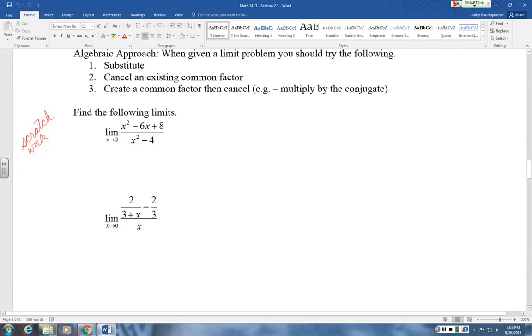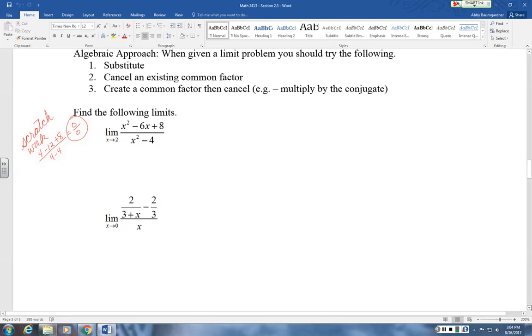All right, if I were to plug a 2 in to the numerator, I would get what, 4, and then 6 times 2 is 12 plus 8, and in the denominator I would get 4 minus 4. So in the numerator, if I worked all the way across, 4 minus 12 is a negative 8, plus 8 is 0, and then look, 0 over 0. This is what we call an indeterminate form. So certainly we don't like dividing by 0. That's always a big scary thing. But because the numerator is also 0, we're undecided as to what this function actually looks like when it's graphing, what it's actually going to do.